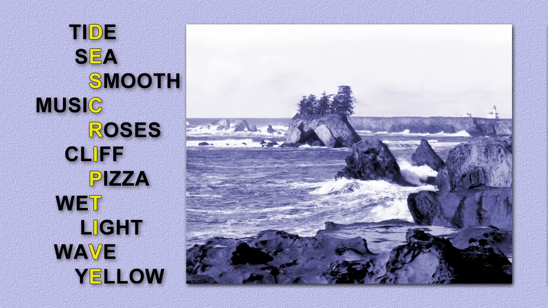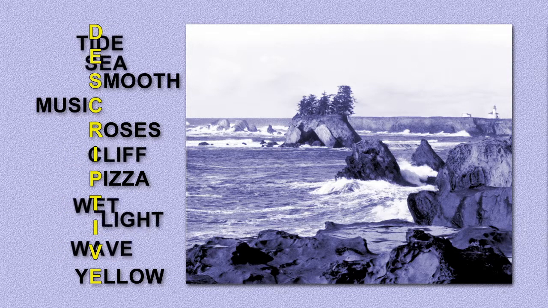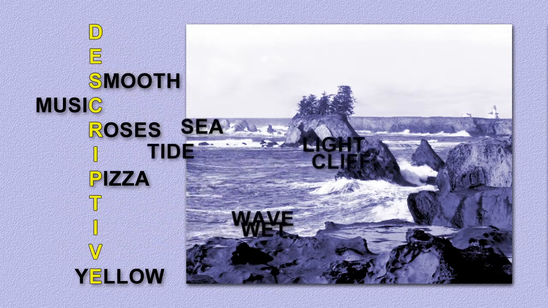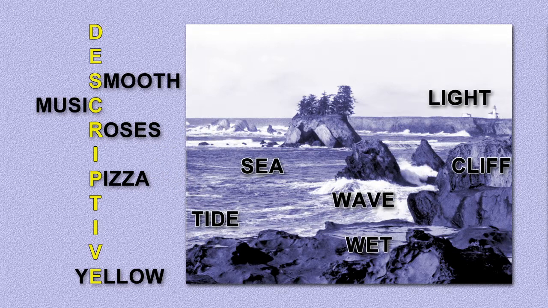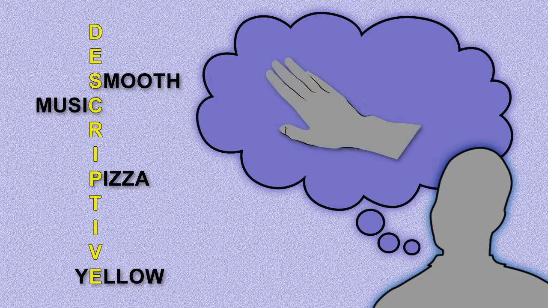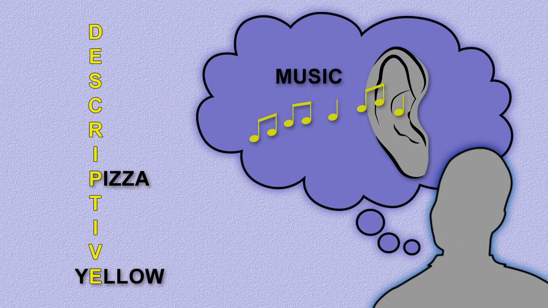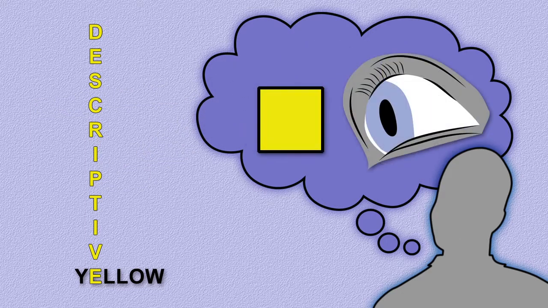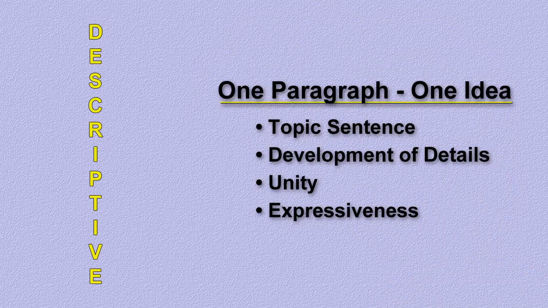Before we get started, let's talk a bit more about the purpose of a descriptive paragraph. What is sensory detail? A descriptive paragraph asks the writer to paint an image that can move in the mind of a reader. Painting a vivid image through writing means the writer draws a reader into what he or she is writing by engaging at least one of the 5 senses. The writer uses sensory words that create tastes, smells, and physical sensations that draw a reader into the writer's message. To accomplish this aim, a writer makes sure that a descriptive paragraph includes the 4 characteristics of a paragraph and that it is supported by the central principle of a paragraph.